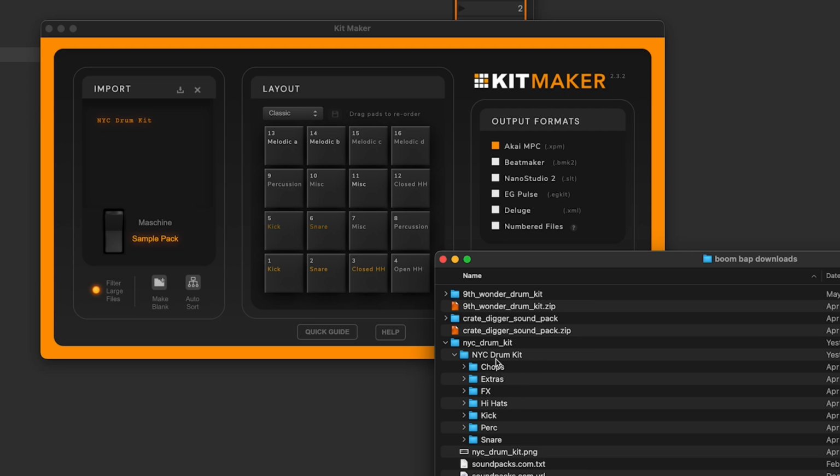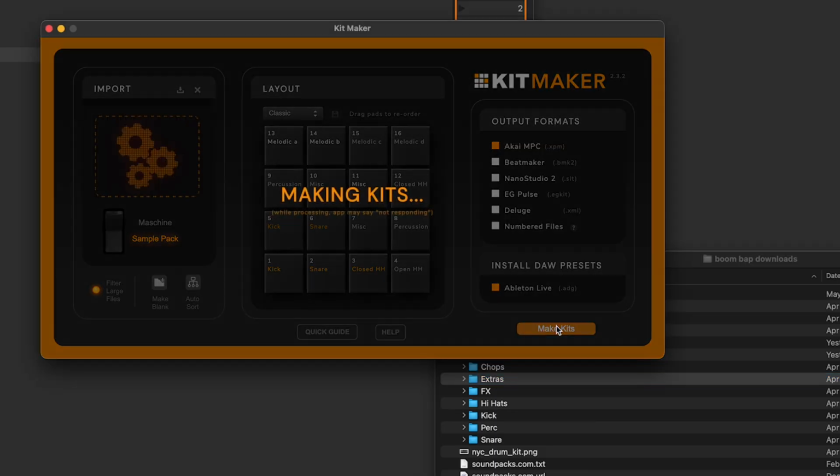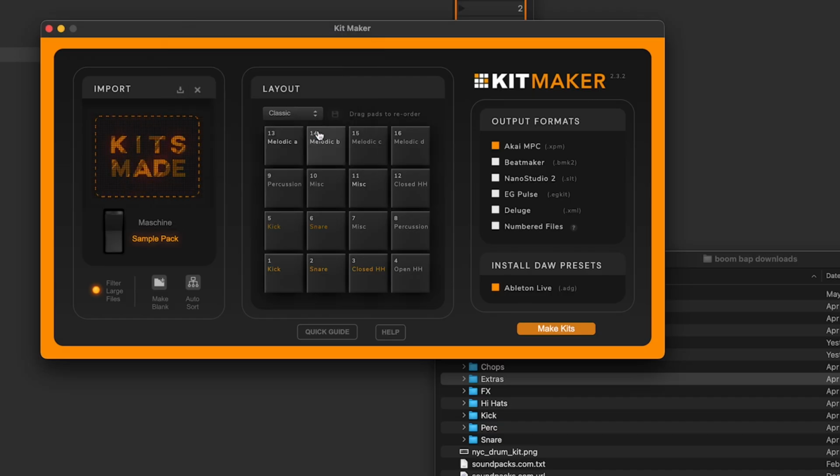If there was a folder called guitar or trumpet or keys, that all would be categorized as melodic and be put on the melodic pads. Extras is not a keyword in KitMaker, so anything that doesn't have a keyword is going to be categorized as miscellaneous. So I'm going to go ahead and process this, make some kits. Done.